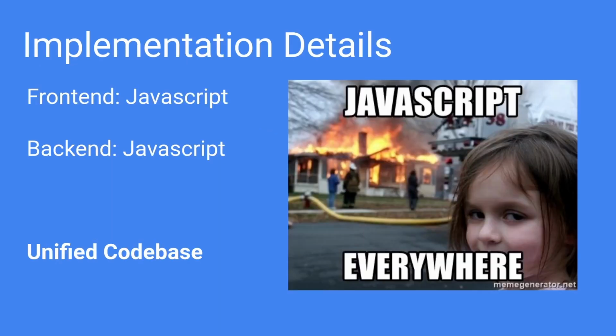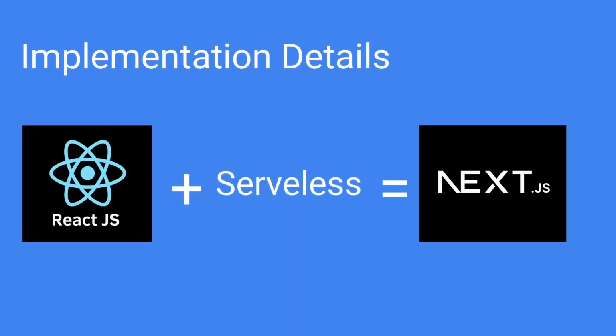So going a little bit into the implementation, there's not a lot to say here. For our front end, we use JavaScript. For our back end, we use Firebase, but the code for the Firebase is basically JavaScript, so it's all JavaScript at the end of the day. It's the web after all. So we've started adopting Next.js, which is just, as my very insightful slide can show, React.js plus serverless gives us Next.js. In other words, Next.js is just React, but we can execute the code on the server side.